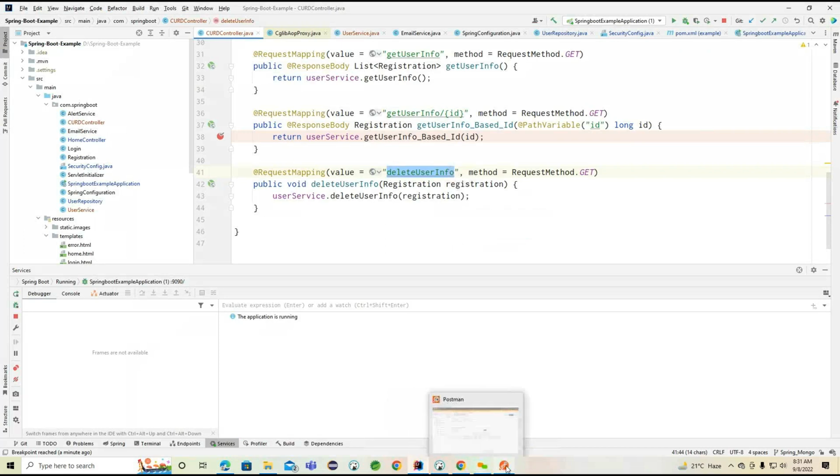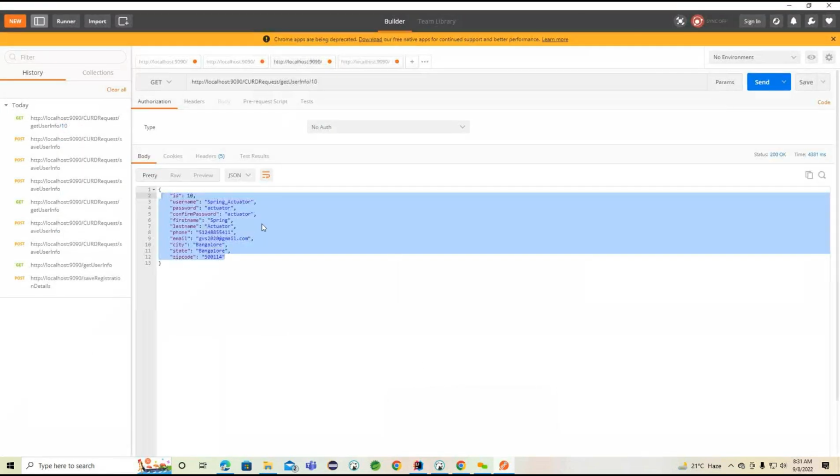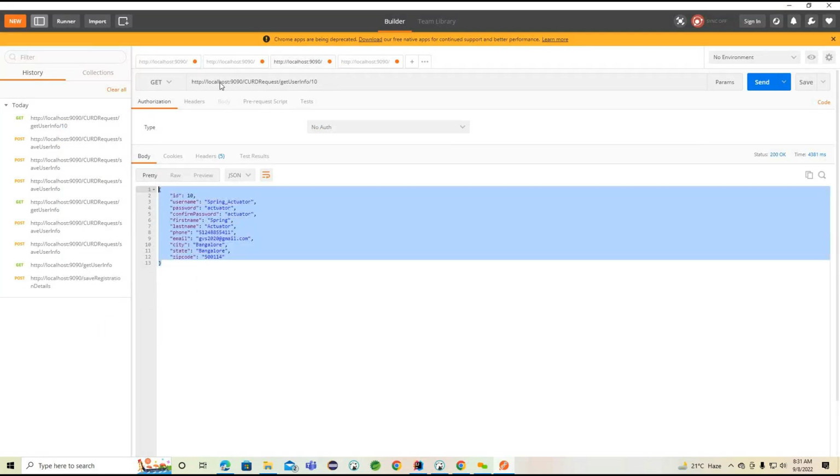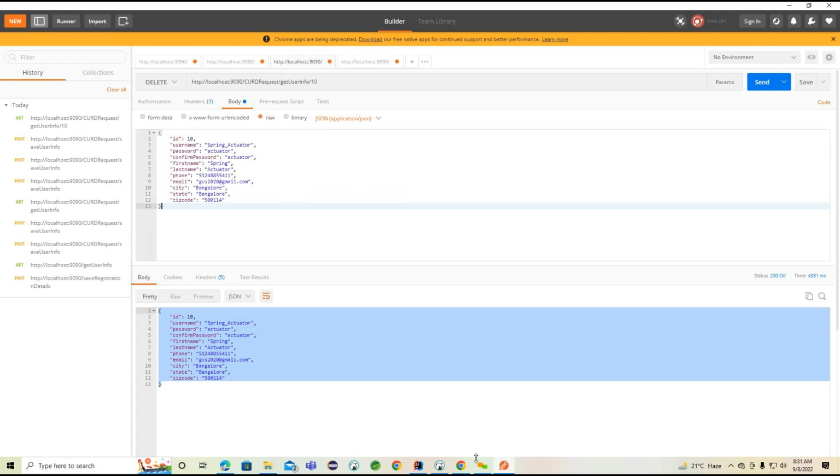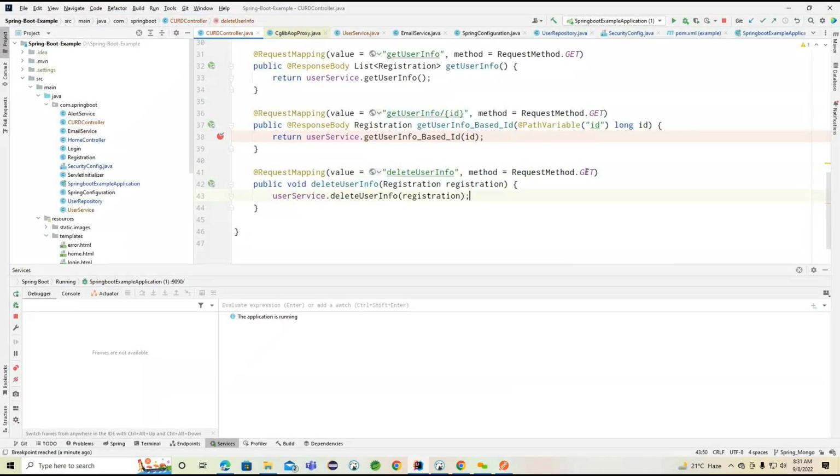I think it is expecting the object here. If it is expecting the object, I'm going to copy the same object. A get method cannot expect an object here. Let me make it a delete. Okay, so here we can go for this particular delete.